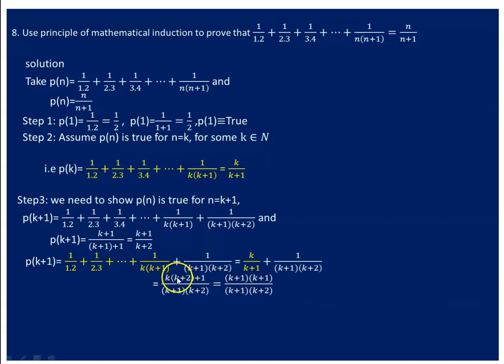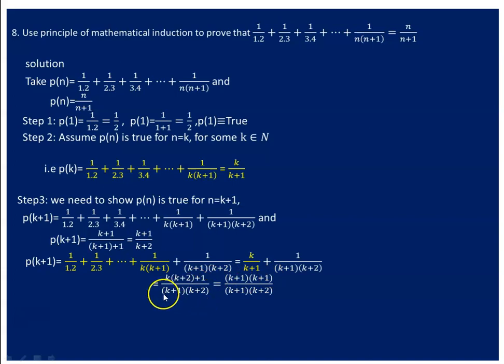Now, dear students, what will happen here? This is k times k, k squared. k times 2, 2k. So it will be k squared plus 2k plus 1. Now let's factorize this. Think of two numbers whose sum is 2 and product is 1. They simply are 1 and 1, because the sum of 1 and 1 is 2, and the product comes 1. So when you factorize k squared plus 2k plus 1, you have (k plus 1) times (k plus 1). You see, binomial square, (k plus 1) the whole square can come.